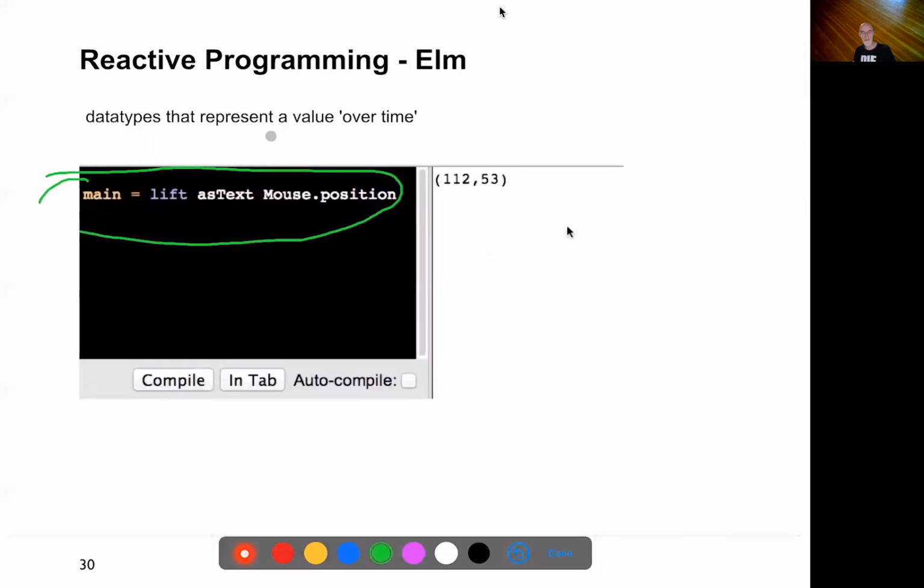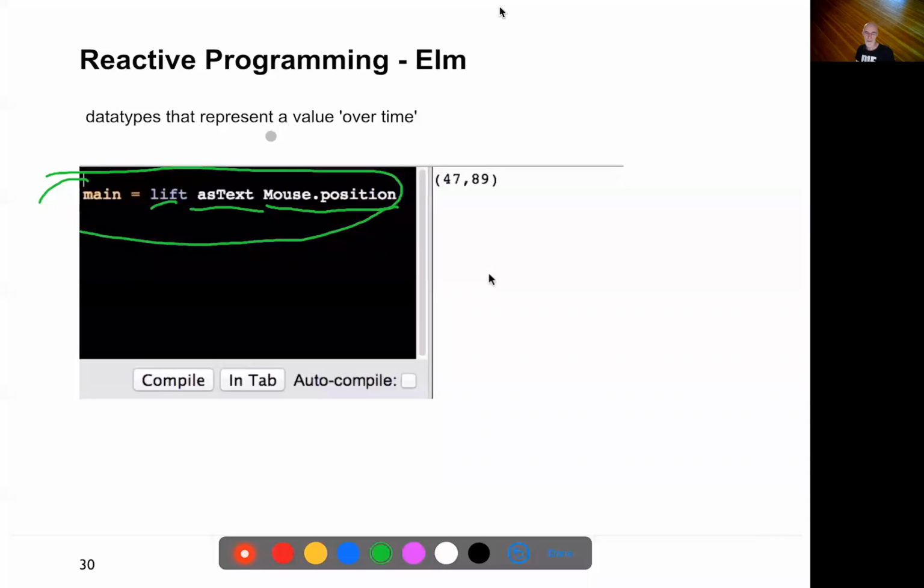The mouse position just gives you the current value of the mouse. Right, so where's the mouse? As text takes that mouse position and converts it to text. Lift transforms from a single value to a stream of values.